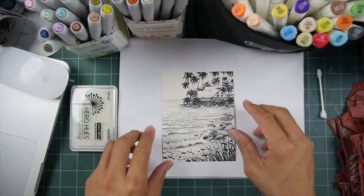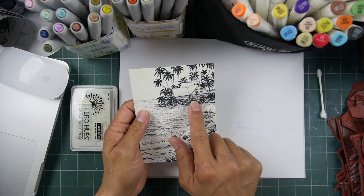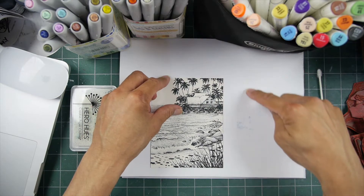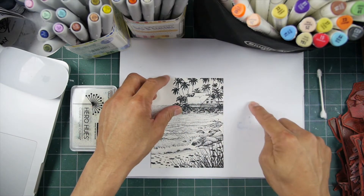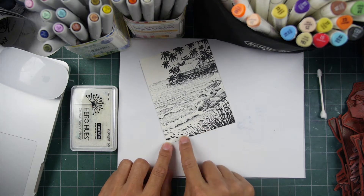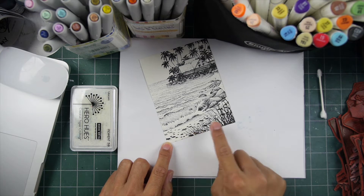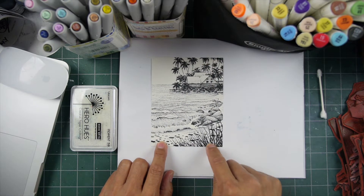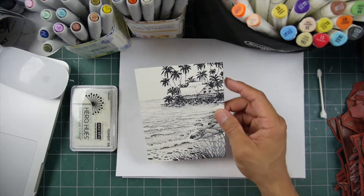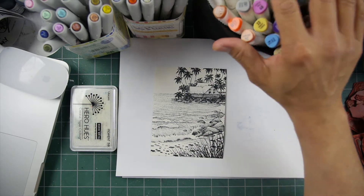It's one of the biggest rubber stamps out there. This is also a fairly large image — the Palms with Huts — but it's just using a smaller portion of it. It goes out here and it's roughly four and a half inches wide. Just to finish off this composition, we have the tiny rocks down here and the reeds. Looks like I used large and small here. But I have a big stack of stamp sketches that are unfinished, and I thought I would try this one using some markers.